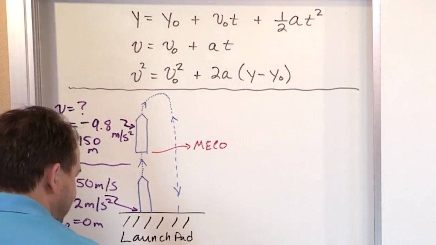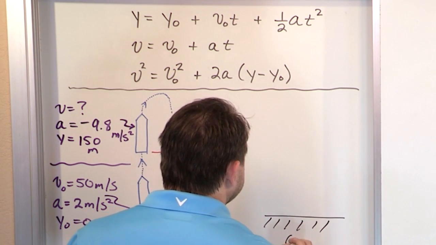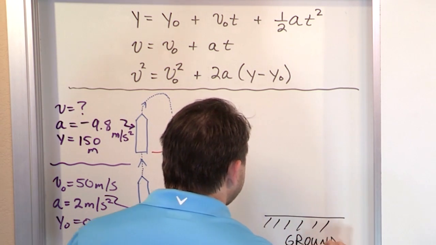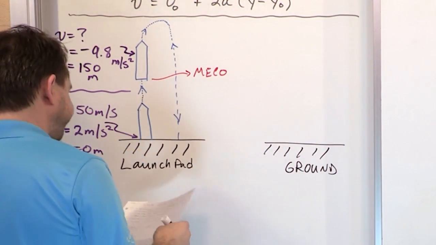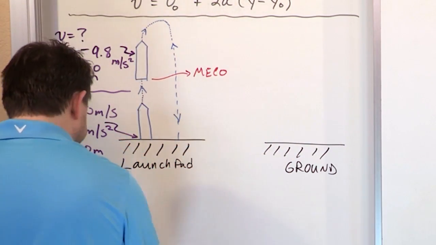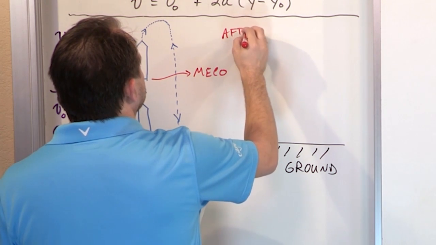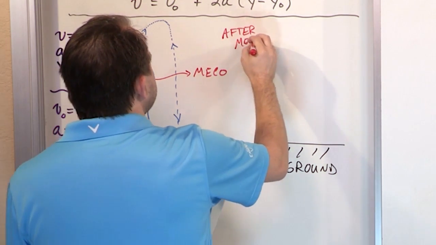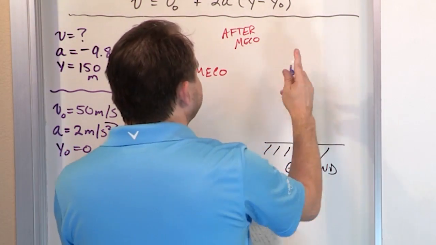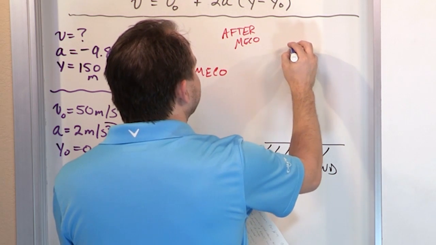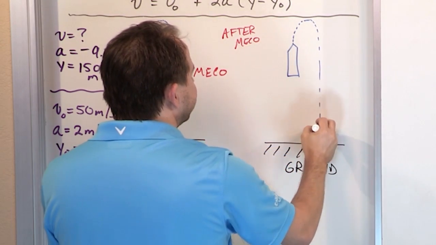In fact, part two of the problem is so important that I'm going to actually draw it again over here. Right? So this is the ground. I know I said launch pad, but whatever, the launch pad's on the ground. So what we have is the after-cutoff picture. We'll make that the title of this picture. Our second problem really boils down to the following. The rocket was basically up at this height, so I'll try to draw it like this. It's the same drawing. I'm not really doing anything different, but I want to make it absolutely clear. The rocket goes up, it stops, and it goes down and hits the ground.